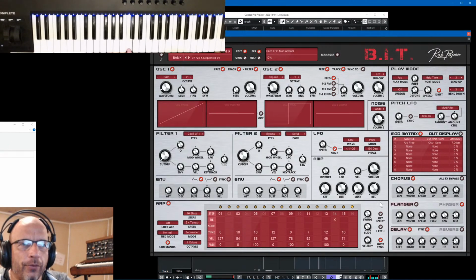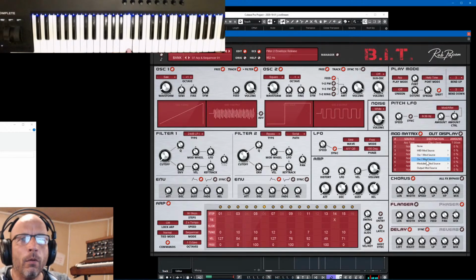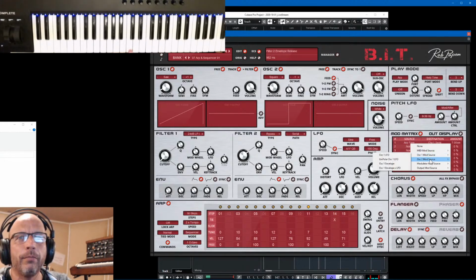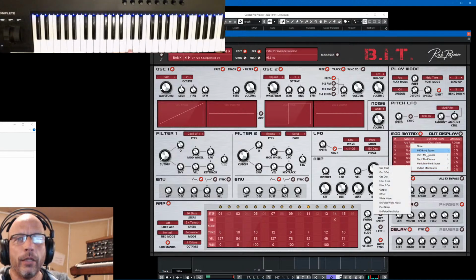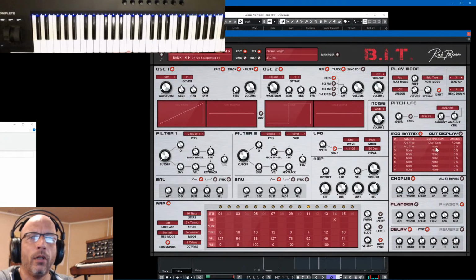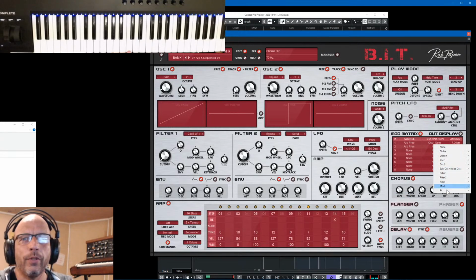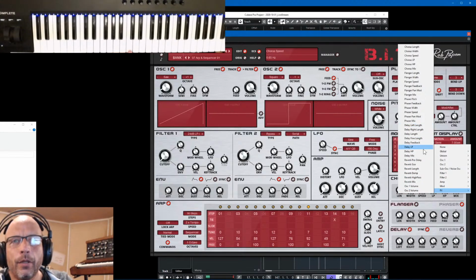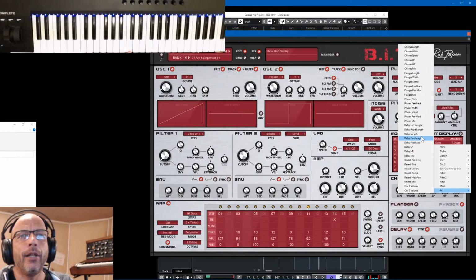You could also use it for controlling. Okay, so if I pick here again the sequence of free row. Okay, where am I? Sequence of free row. I can use that one to control the FX. For instance, the delay. What shall we take? The delay mix.